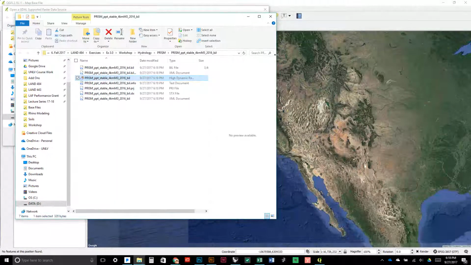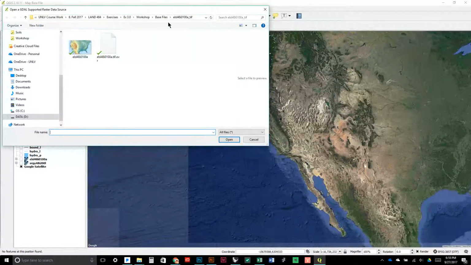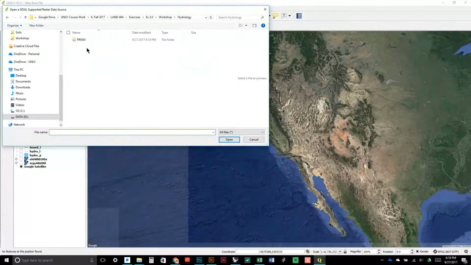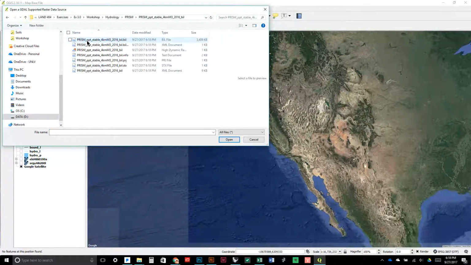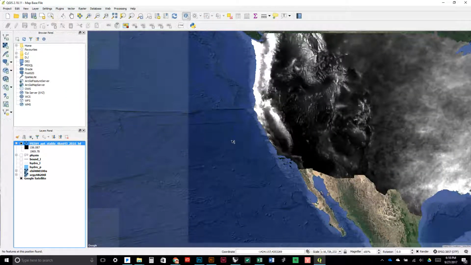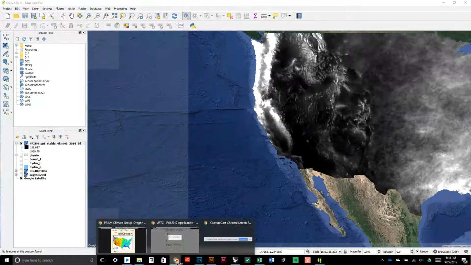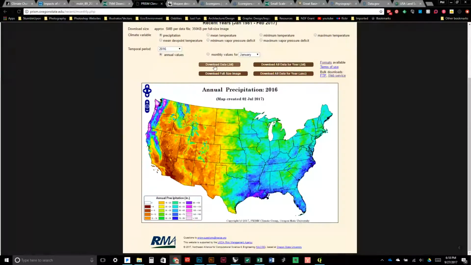That might be it. Oh, perfect. Oh, and this actually comes in like a grayscale map. Okay, so yeah, you just have to actually download this download data.bil.